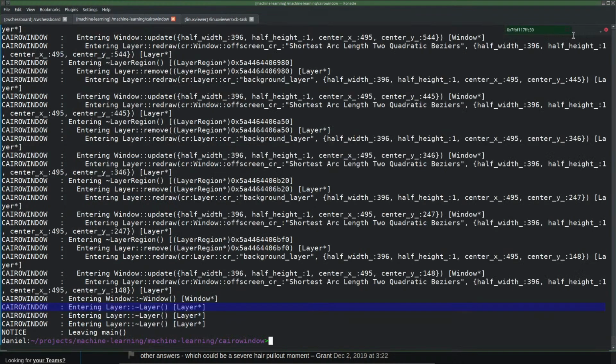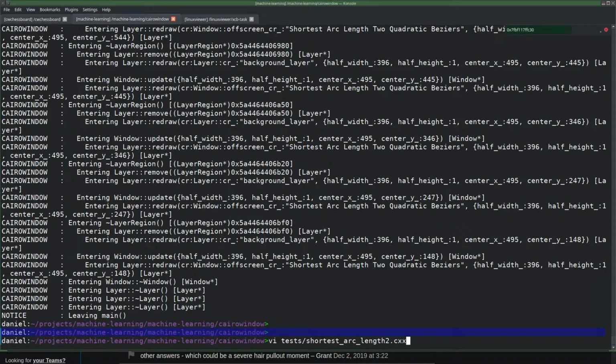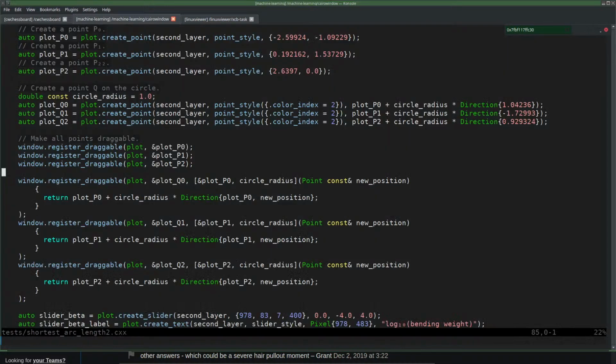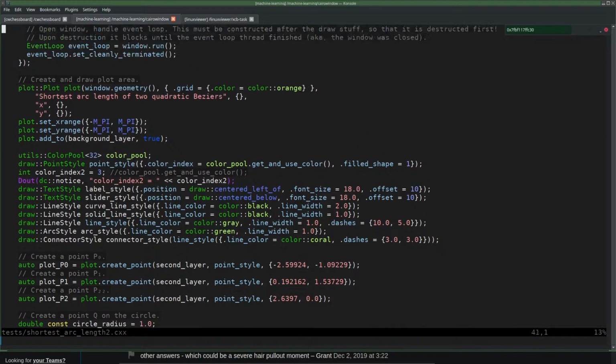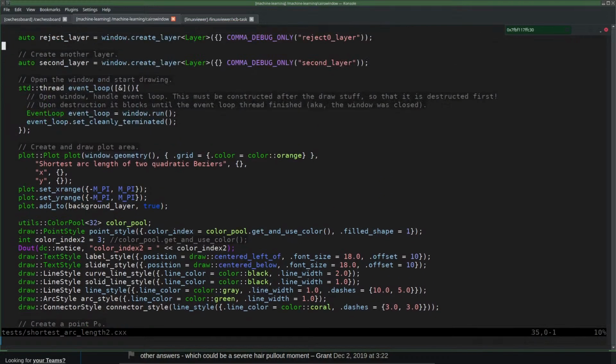So I need a connection between window and plot. I don't think I have that, except for register draggable, which is separate from that. Maybe should pass a window. Currently passing window geometry. Might as well pass the window itself.